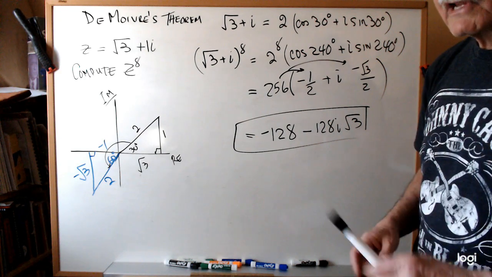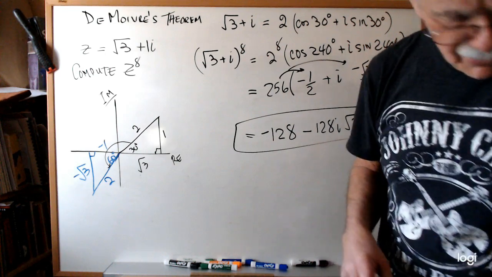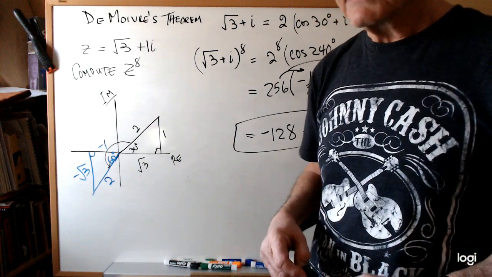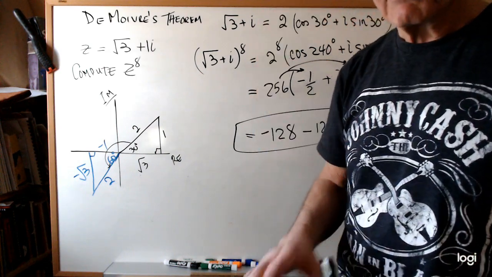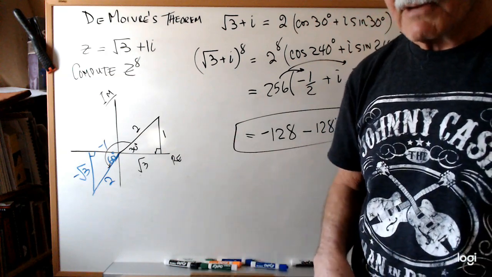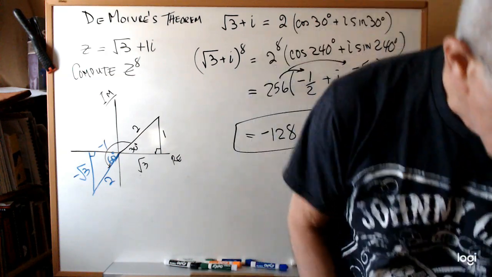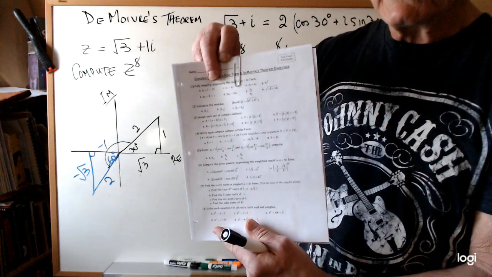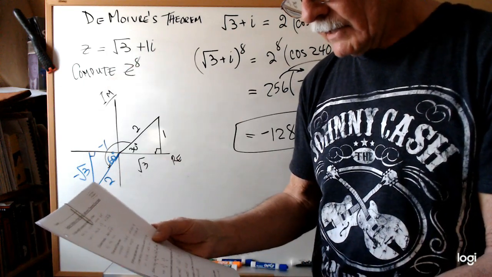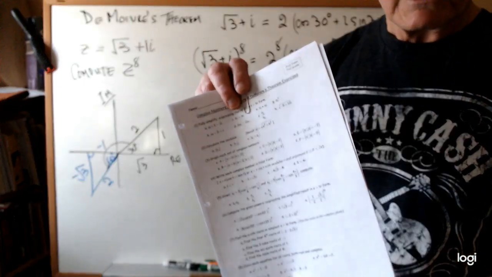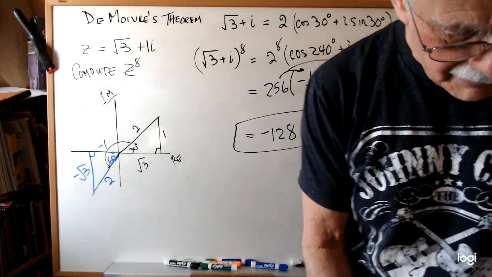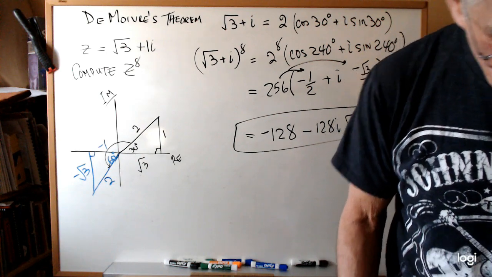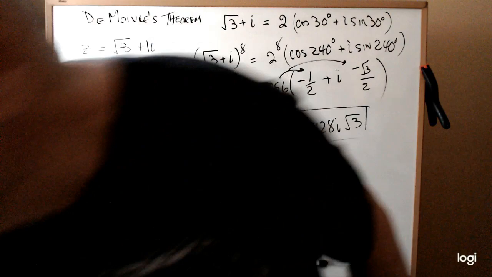Okay, one more example. Just to give you an idea of what's coming, we're going to take a root using the last part of DeMoivre's theorem. So I'm going to pause the video, I'll get this cleaned up, I'll put a new problem up, and this will be the last one. And at that point, you should be able to do everything in the first 6 problems on that DeMoivre's theorem worksheet. If you want to go ahead and try the root problems, that's okay, but I'm going to spend another video on the root problems. So let me pause this.